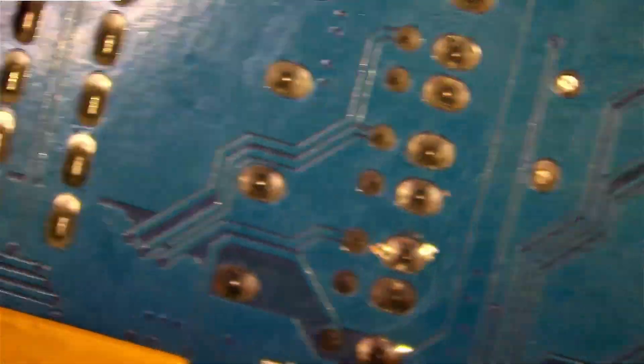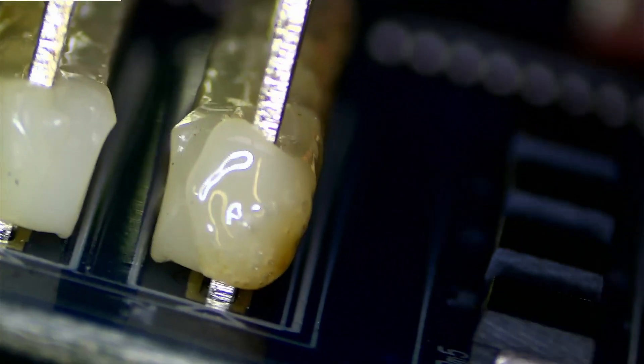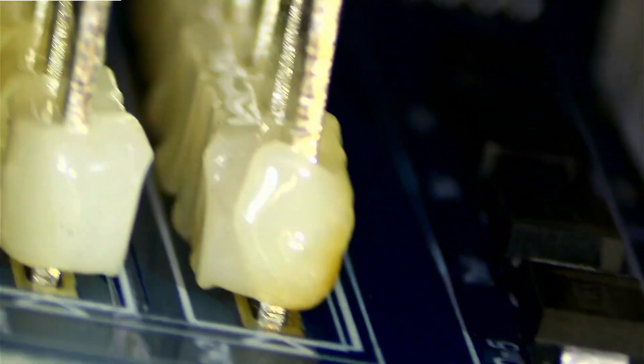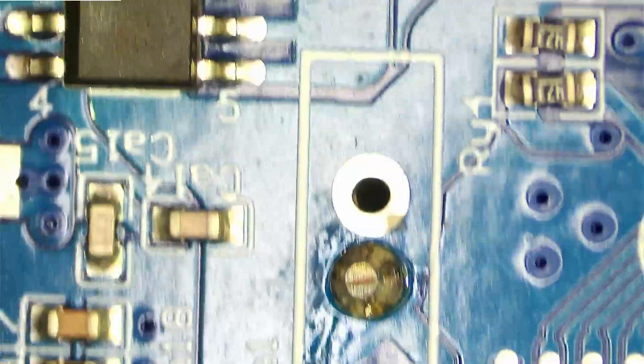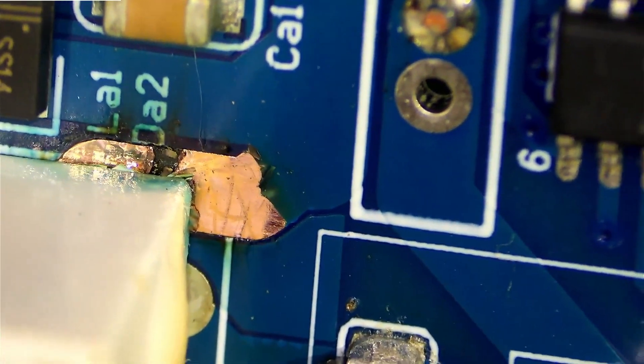That's more of our relays. That's the other bank of relays. So why is this connector so melted? Let me get this on the table. Okay, that looks like a pretty big trace coming up that way. So I'm going to suspect either our relays are failing or our solder joints are weak.